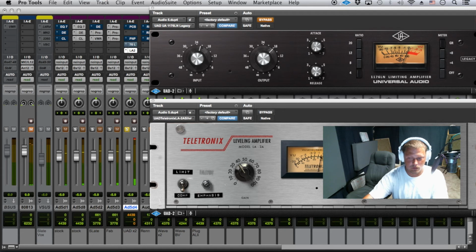We play to win. So what we're moving now is we're not driving the input, we're moving the threshold.